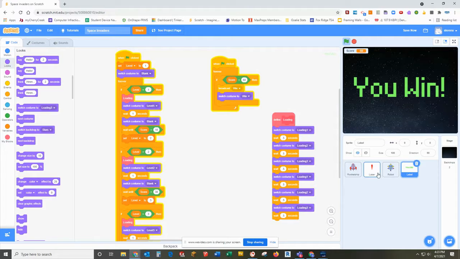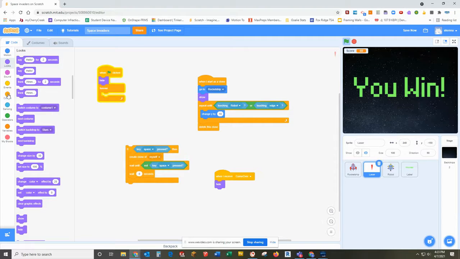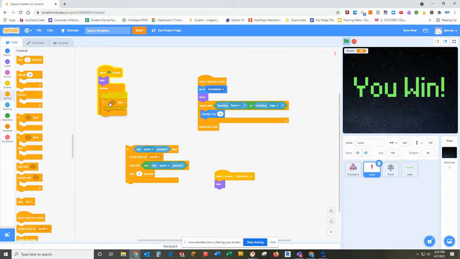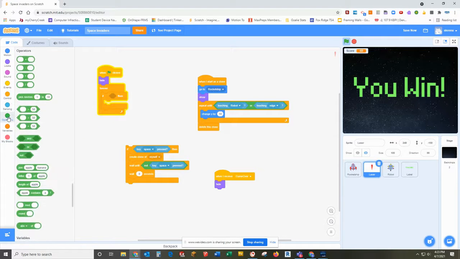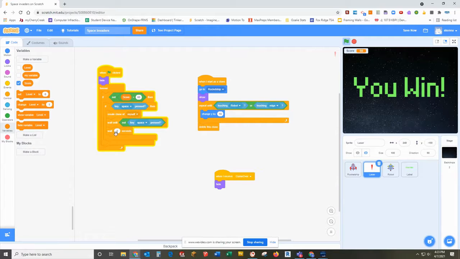And the way we can fix that is by looking at my cloning one, and we're going to add an if then. So if we're going to go if then, and then we're going to add a not, and then we're going to add an equal to, and you might know where this is going. If our score is not equal to 60, keep going. If our score is equal to 60, then this part should not happen anymore. And sorry, you got to watch me do it one more time.